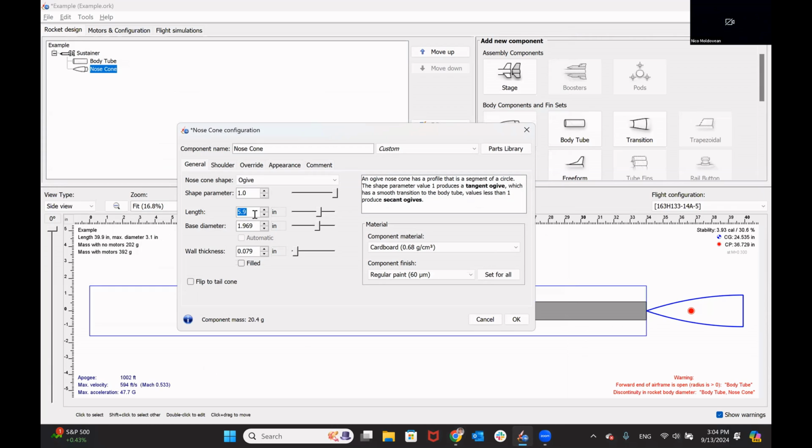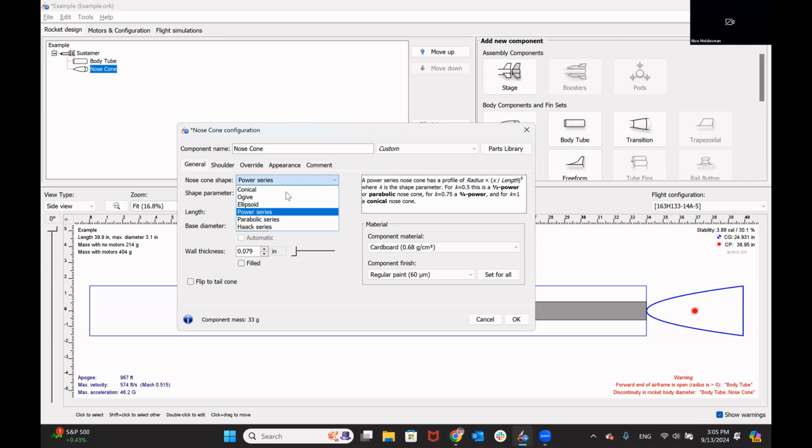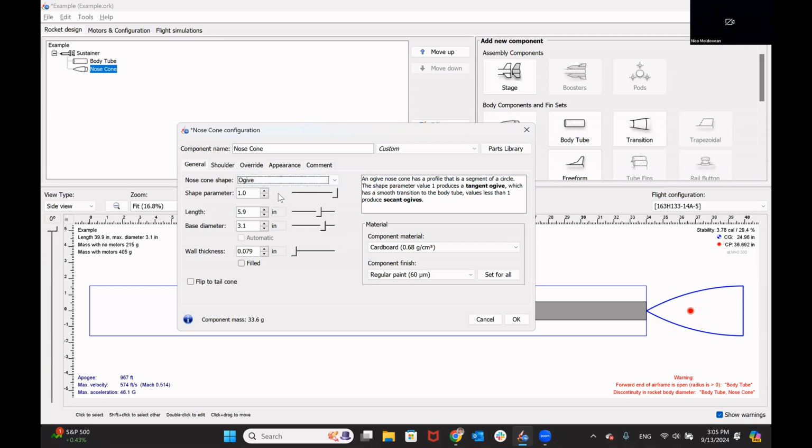This is so that we can fit it on the printers in NOLA Makerspace alongside with the nose cone shoulder as a single part. This makes it a lot easier. And we want the base diameter to be 3.1 so that it matches the outside of the rocket. Now you can choose and select your nose cone shape. There's a drop down here. Each option will give you a different explanation over there, but I'm going to go ahead with the ogive and just sit with that for now.